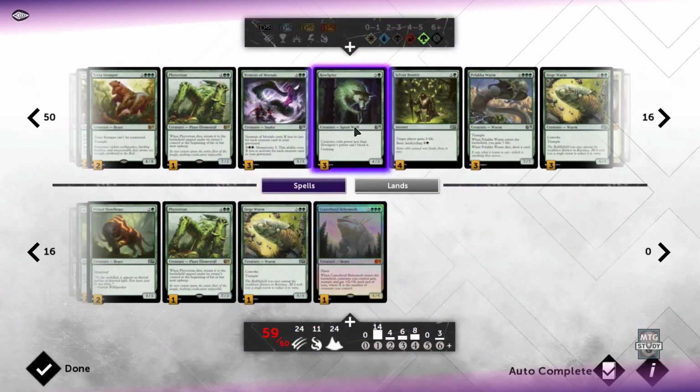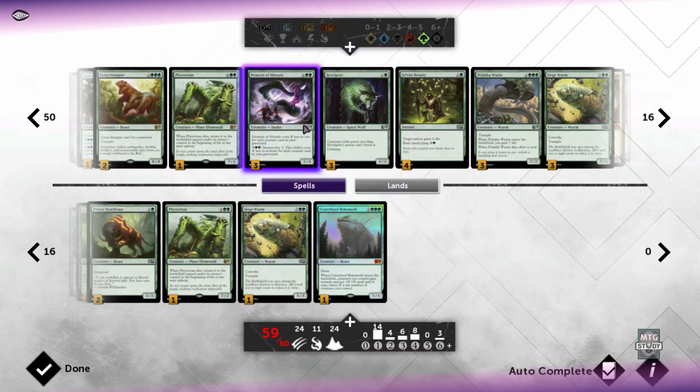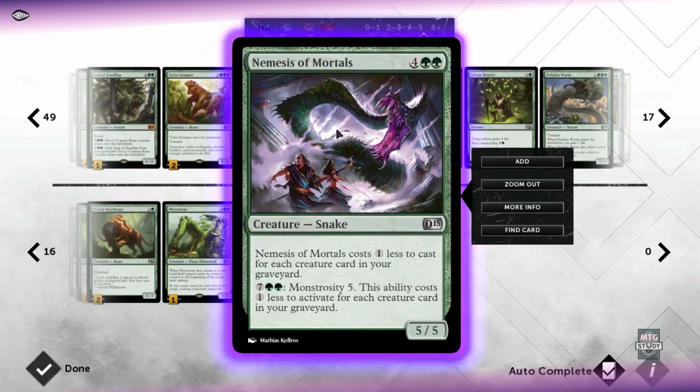Basic landcycling, creatures with power less than this creature's power can't block it. I'm dying. What is this? One less to cast for each creature card in your graveyard. This is actually interesting. It could work. Since I have a bunch of small creatures, the more creatures I have in my graveyard after their death, the cheaper it gets.